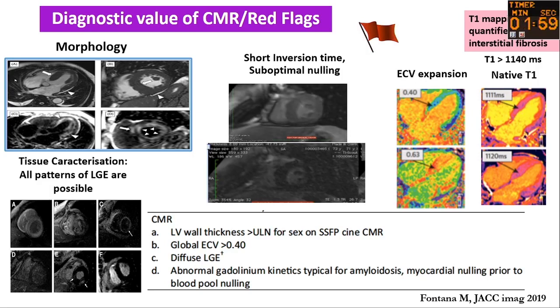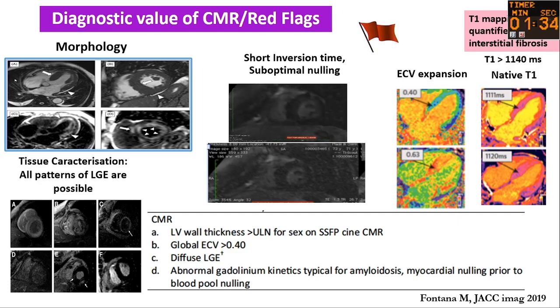Now, when we were talking this morning with Dr. Hussam about the diagnostic value of CMR, I call it a super powerful echo. It has a good resolution, and it gives you the same morphological information as echo when the patient has a poor acoustic window, and also it gives you tissue characterization, of course, which echo cannot give. All patterns of late enhancement are possible in this disease. You can have patchy, transmural, or subendocardial.